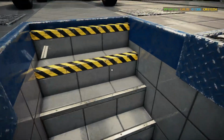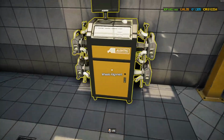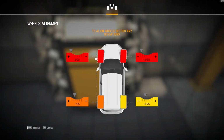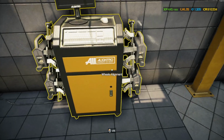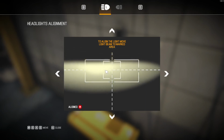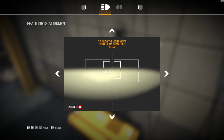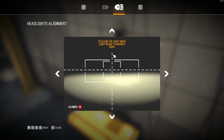Ah, got stuck. This is one of those things about Car Mechanic Simulator that drives me nuts. You can't jump. This is like the only thing to the game that they've added that is completely meaningless.